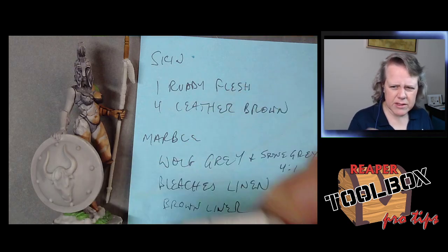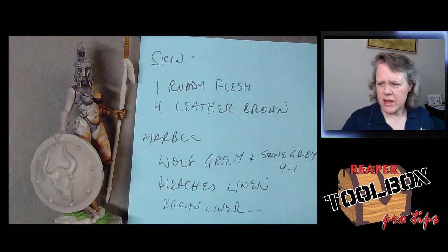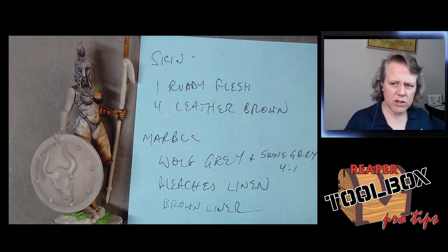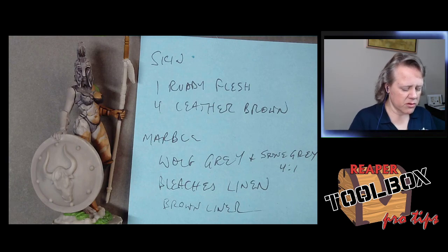All right, Wolf Gray is our next baby. Gray and freezing where you are? It's pretty cold here. It was around 50 yesterday. I still took my walk even though it was raining.